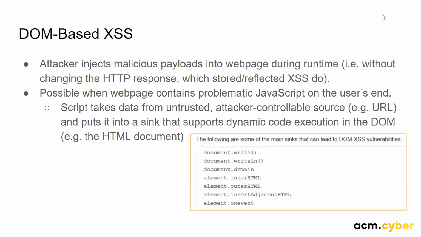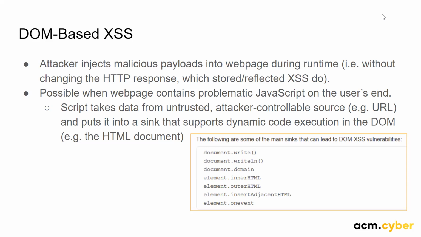Okay, this is the third type of XSS. Depending on who's defining it, this may or may not be a third category, but it's definitely very important. This is what happens when an attacker injects the malicious payload into the web page during runtime. In this scenario, the HTTP response isn't affected, which is what a lot of stored and reflected XSS can do.